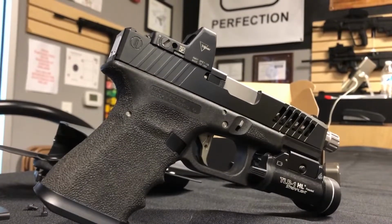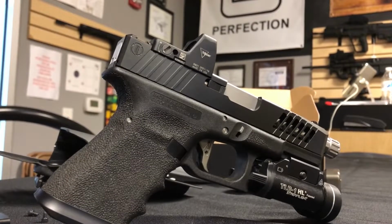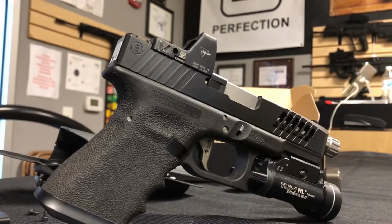Super excited. So we've been on a roll here with first looks of things, right? Oh, yeah. First the folder and now this. So we have ourselves a Thompson Lay, TL for short. Glock 19 Gen 3 RMR and window cut slide. Holy smokes. Yeah. We got a lot going on here.